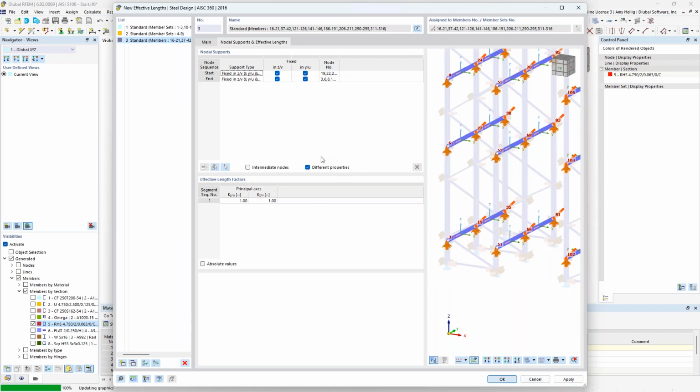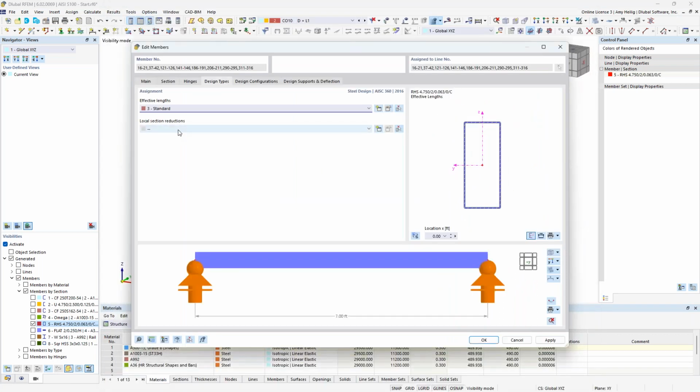Once we are done with the effective length input, we also have the ability to apply a local section reduction. Just keep in mind that this is only for the tension design according to the AISI. We do not carry out any equations at this point in time for cold form steel considering holes. So everything is considered without holes.